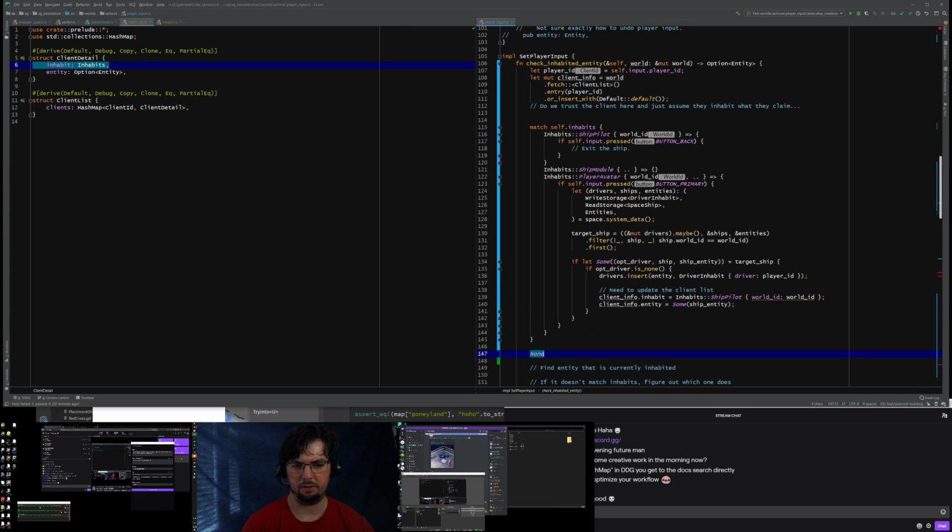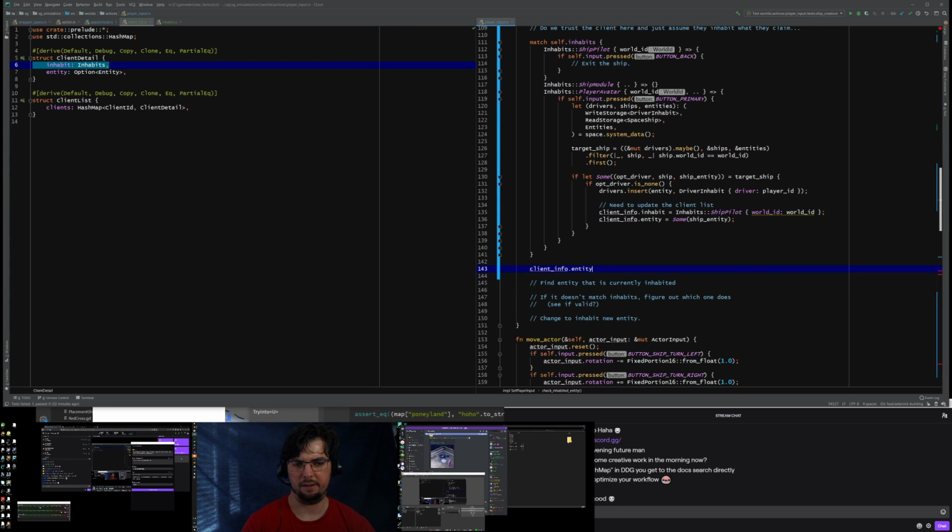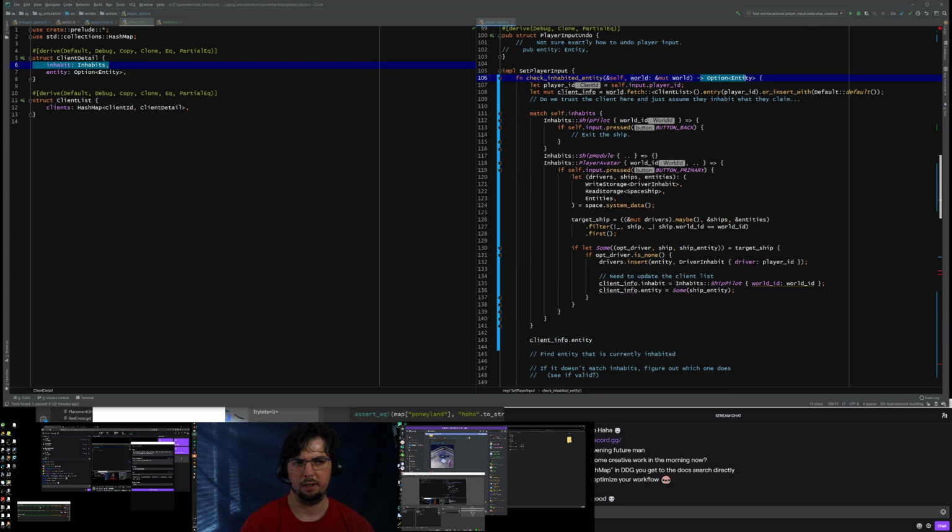So we don't just say that we return. So here we can just return client info.entity. So in Rust, the very last line in the file, if it doesn't have a semicolon, it becomes a return value. So by putting this here, I'm essentially returning it.